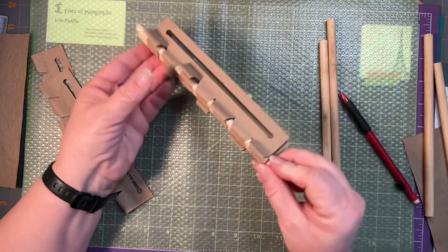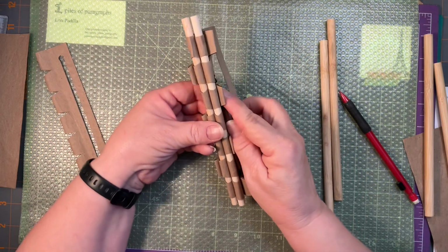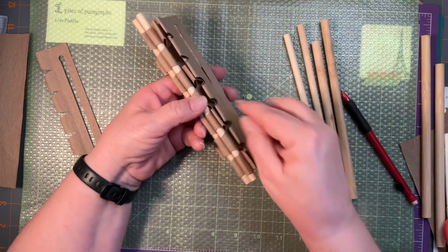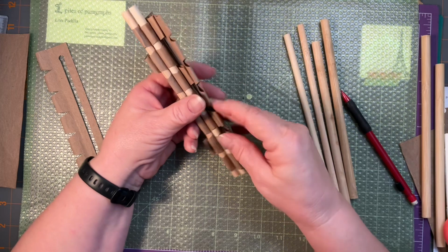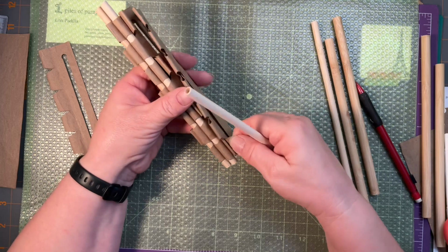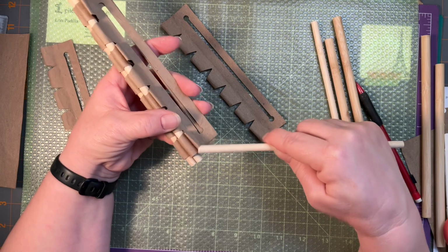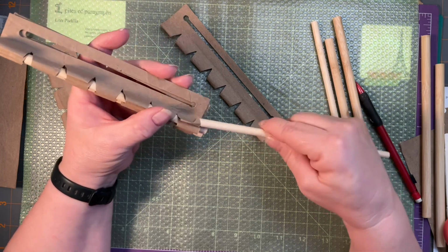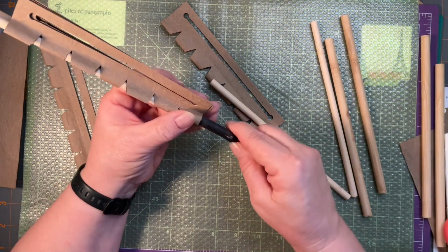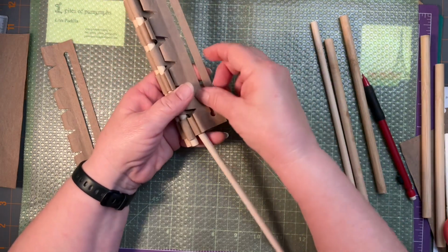There we go. So now we've got two of the straws in. Hopefully this next one will be less painful. I'm just going to go with the narrower straws just because I'm struggling. Start with this one. See, I really did smash these, so that's why I'm struggling so much. There we go.